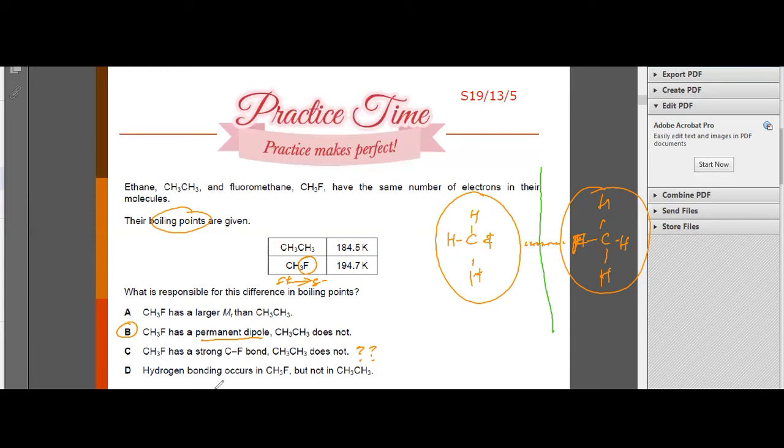But you can see that if you want to break the C-F bond, this is called bond energy, and this is not about boiling point. Once again, this is when we want to break the C-F bond. So that means we break the intramolecular forces, the intramolecular bond. Okay, and this does not affect the boiling point. Once again, boiling point is because of intermolecular forces, not because of intramolecular forces.